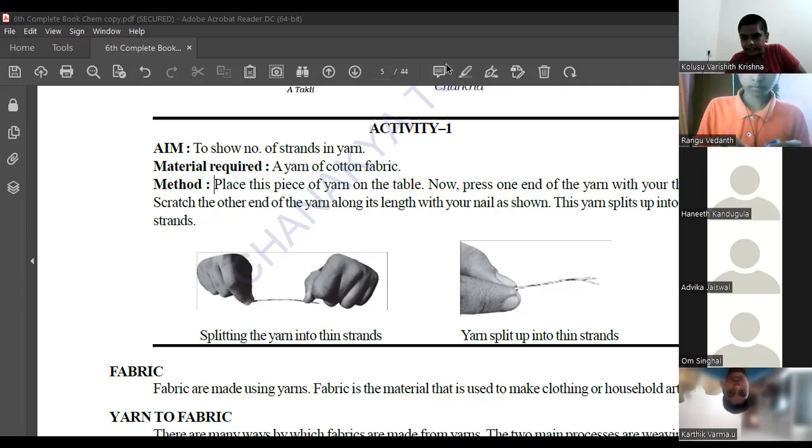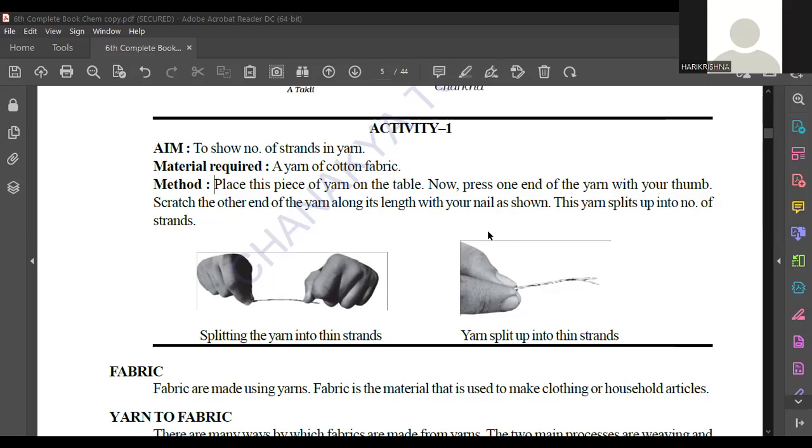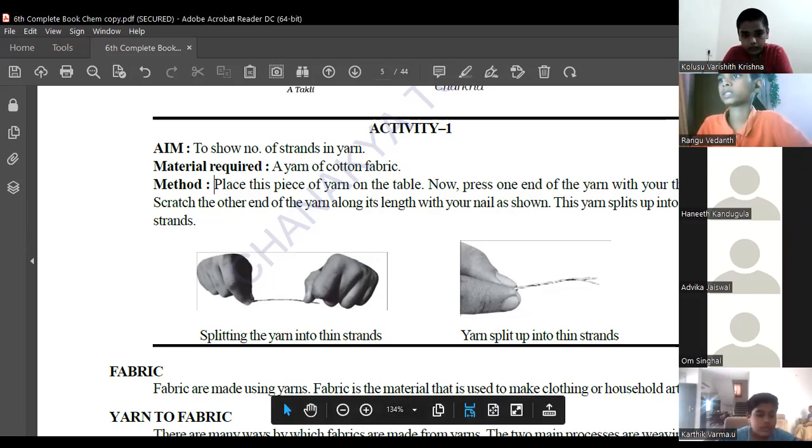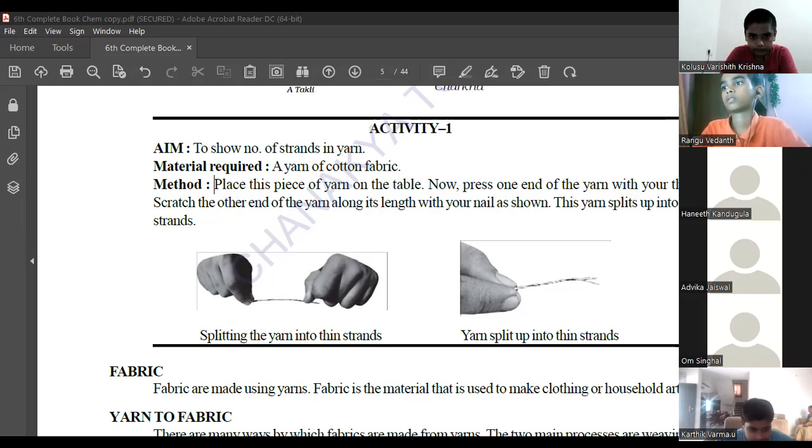Sir, we can find these textbooks in this Toppr thing, TOPPR. The same thing which you are showing, we can find that in Toppr also. Okay, okay. Fine. So if you do this activity, you'll get the yarn into individual fibers, you can separate them out. Okay. Clear? Yes. So we can fold the yarn like anything, like we can make any design.